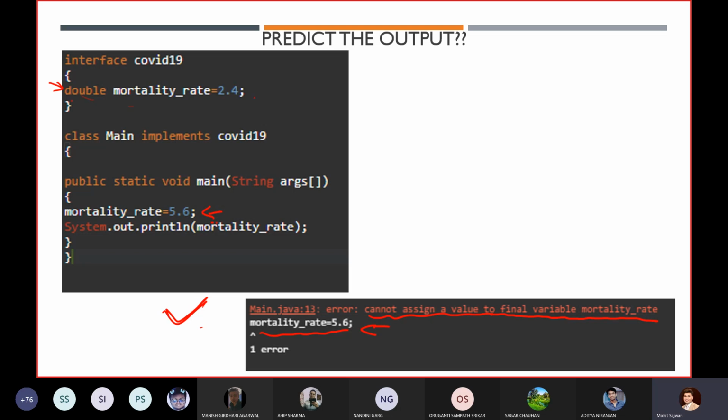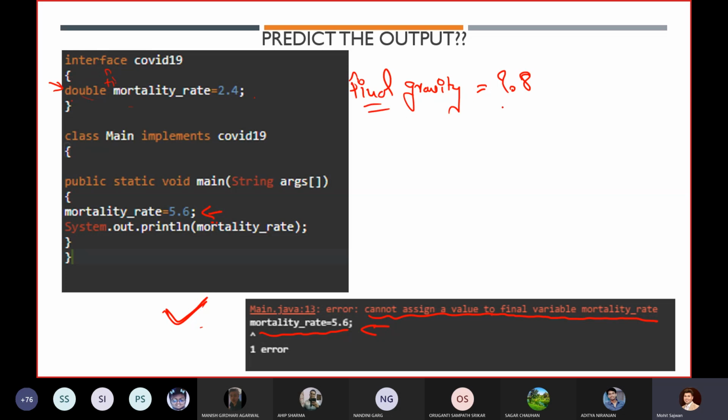So through this example, I hope you understood the concept of the final keyword: using the final keyword, you won't be able to make any changes. Whenever in your project you want to make some variable constant, like gravity, suppose you want to create a project on physics and you want to make this variable 9.8, your gravity value, in that scenario you just make it final.